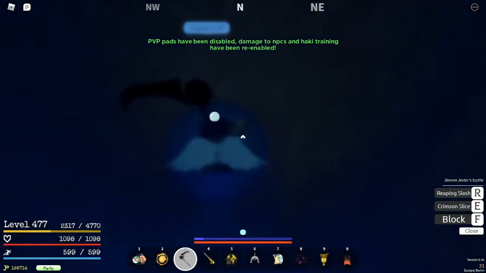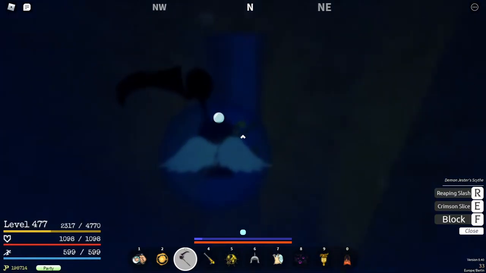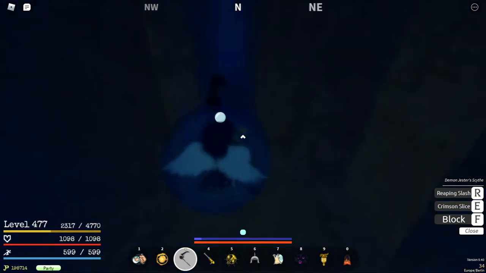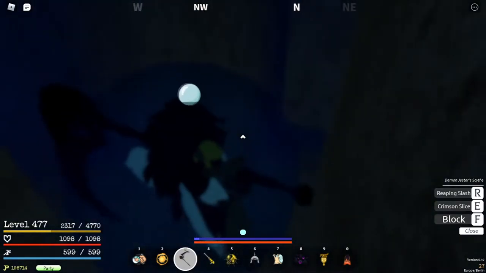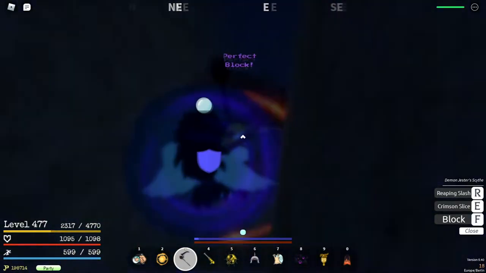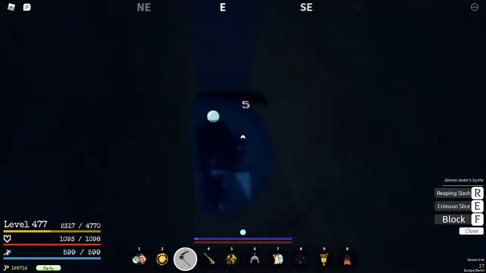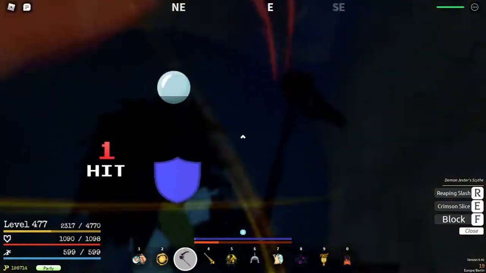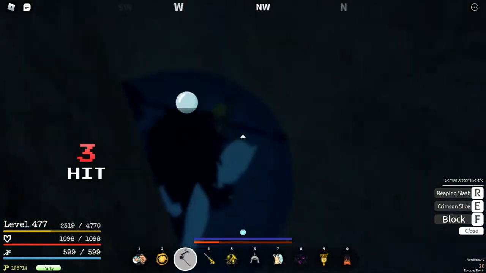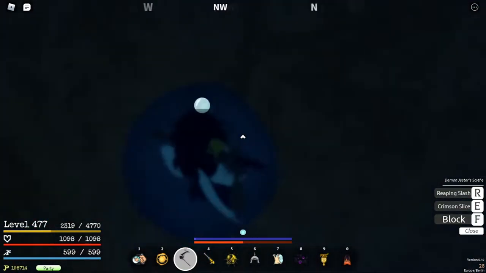Yeah, sharks are gonna spawn on you, so you'll have to fight them off. But basically you come down here, you go left, then you go right, then left again. Go to hell! Since when did sharks become so strong?